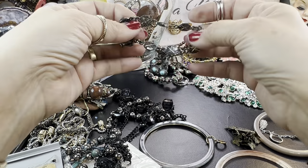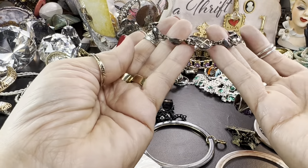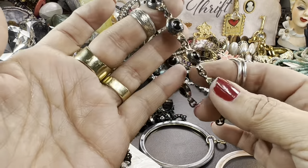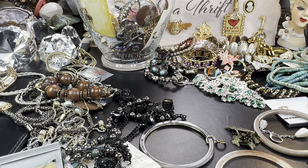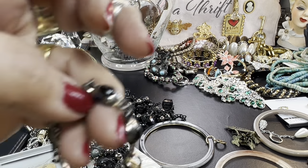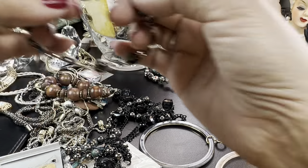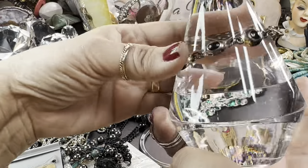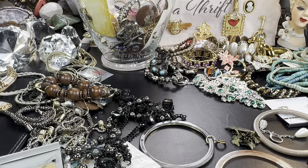I was so afraid I was going to be throwing away this one. This one must have been plated — it looks like sterling and then it looks like it's blackened. But I'm going to check and see. It's very heavy too. I don't see a mark — very heavily plated. The silver plate starts to tarnish and blacken and it fooled me. I really thought it was possibly sterling, but it actually was just very heavily plated — it's marked LC, which is Liz Claiborne. And it's a pretty bracelet, actually — looks like real onyx in there.